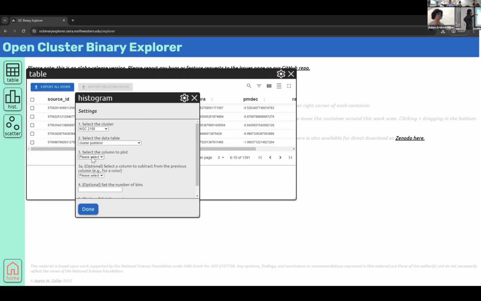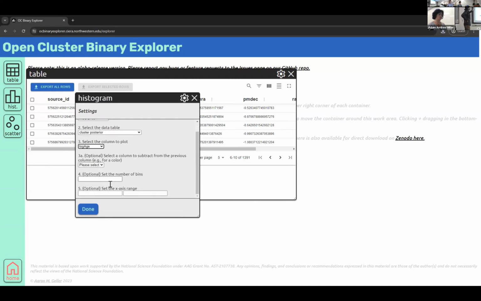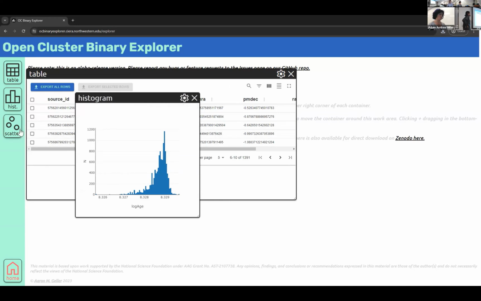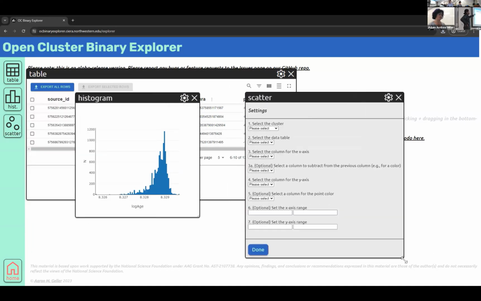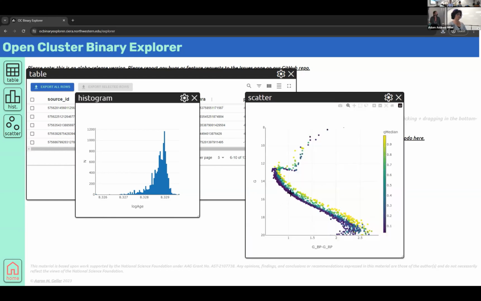So you have a data set and you want to explore it, and this website allows you to create various figures of all the different data products that we came up with through our analysis. There are many tools like this out there, and one of which is very similar. Has anyone heard of Glue? If you've never heard of Glue, GlueViz, you should check this out. It's similar to this. I was hoping that I could integrate Glue into this, but it didn't have that ability. So I wrote my own.